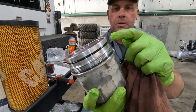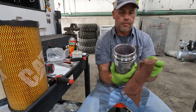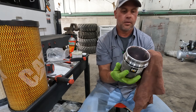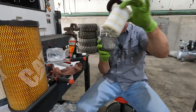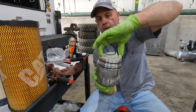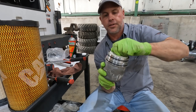And these are the two O-rings I'm talking about that it didn't come with. I guess I have to order those separately if we wanted to replace them. I guess it's all right here on the 500 hour service, but on the 1000 hour service, I would make sure I had those O-rings because I wouldn't want to do that more than twice. And we just take our new filter, again, squeeze the tabs, and you'll see the groove that they kind of fit down in. Locks it into place.